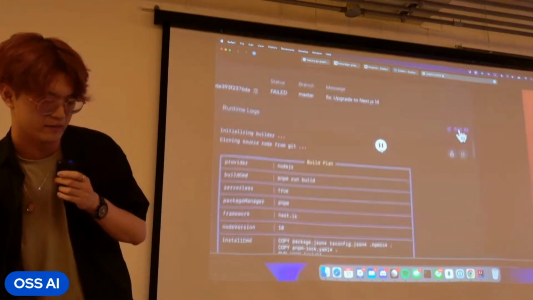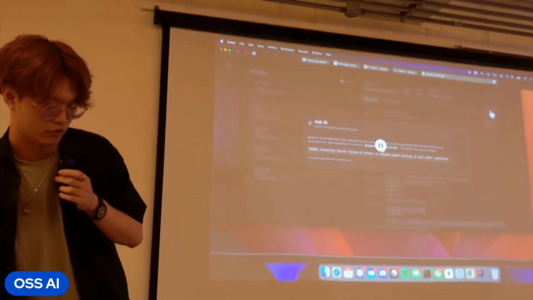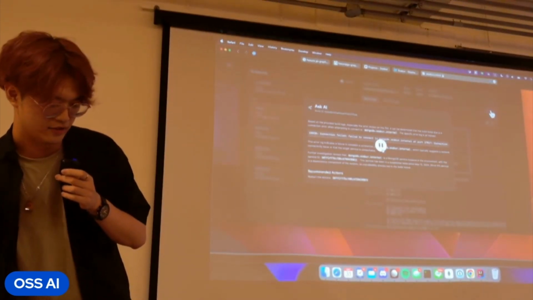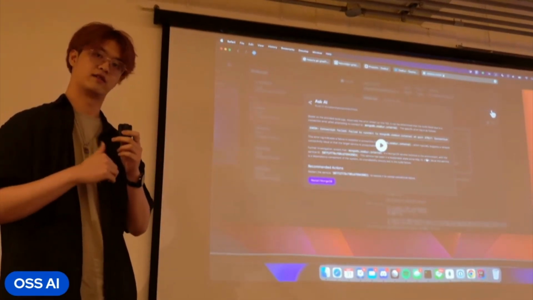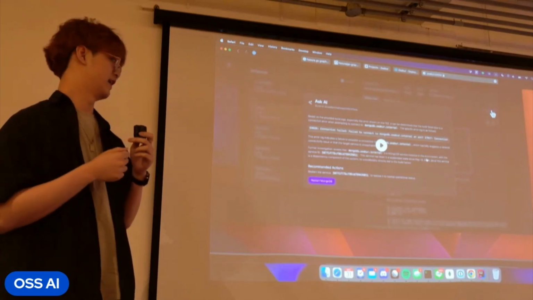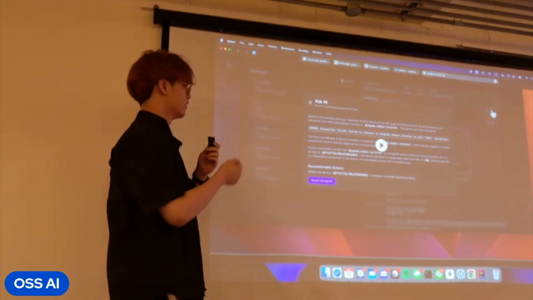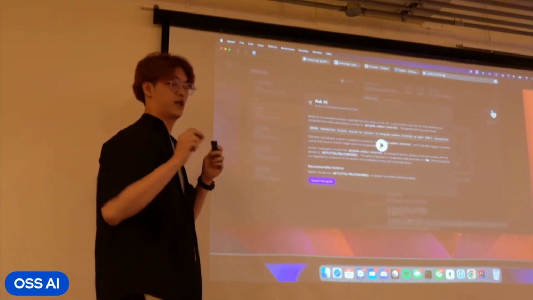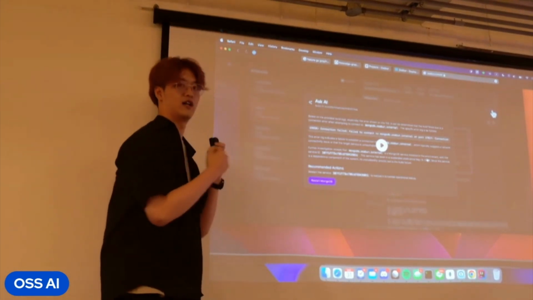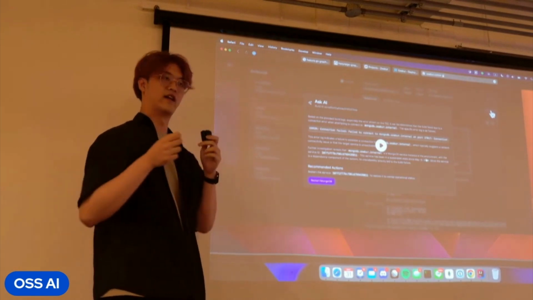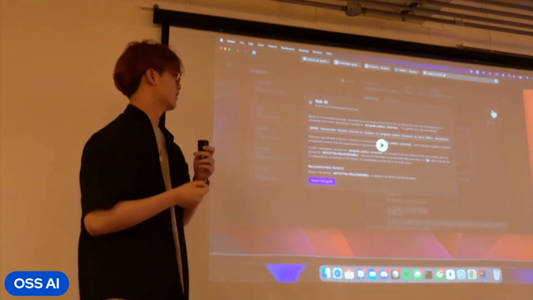But actually, in Zeabur, you can click Ask AI. And we have an AI model to help you analyze your code and the build log, or even some services in this project, like maybe connection status or connection issues. And it can even give you some recommended actions, like, oh, your project cannot build because there is some connection issue between your service and the MongoDB. So the recommended action is to restart your MongoDB, or the AI can even create a pull request to your service. Yeah, that's the new feature we released yesterday.